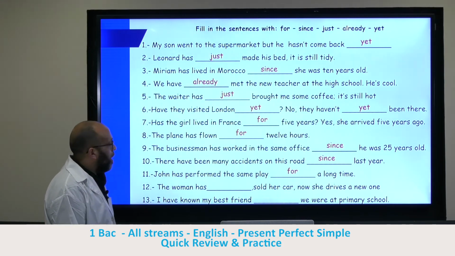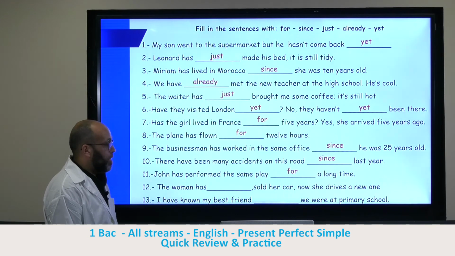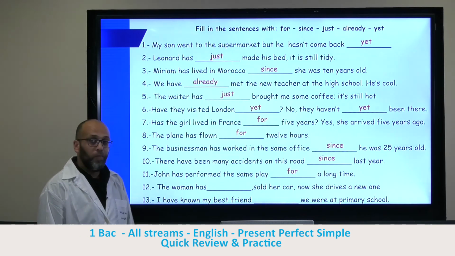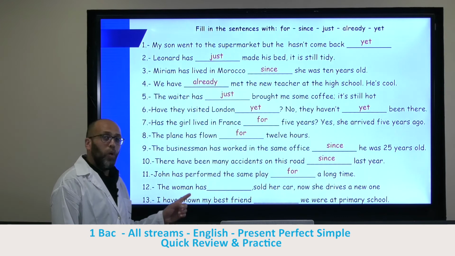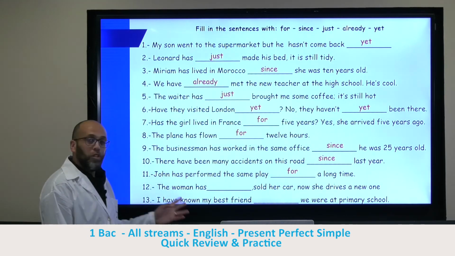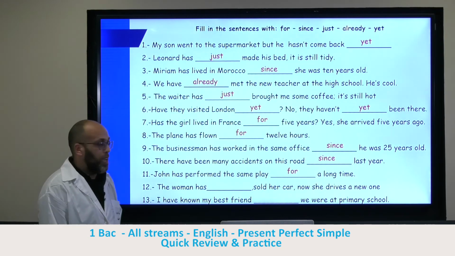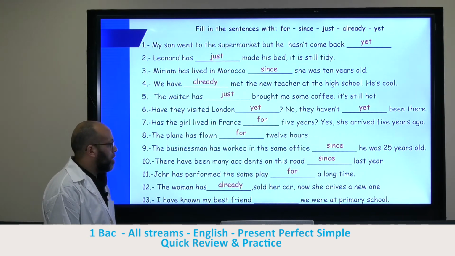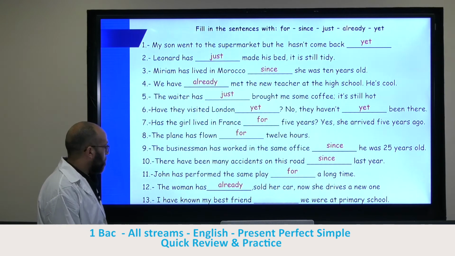The woman has sold her car. Now she drives a new one. Did she sell her old car? Of course, yes, because she's driving a new one. Do we know when she sold the car? Of course, we can't say. So this action of selling the car has already happened.